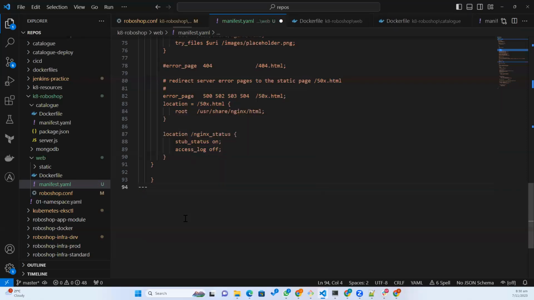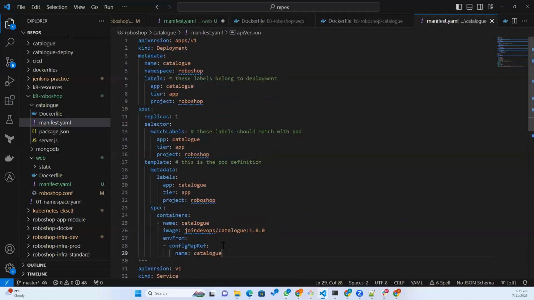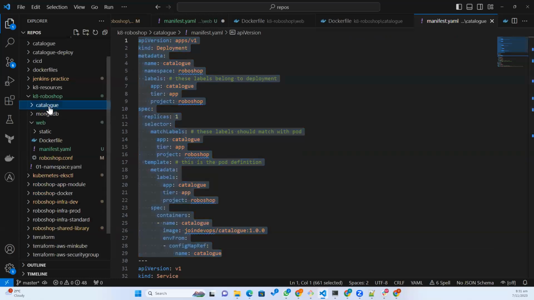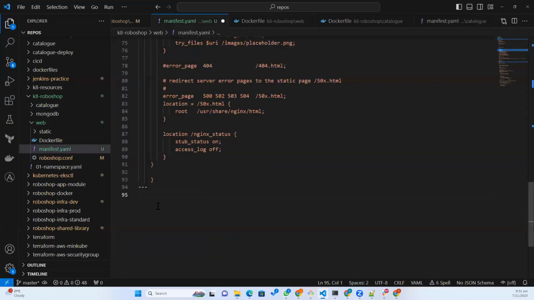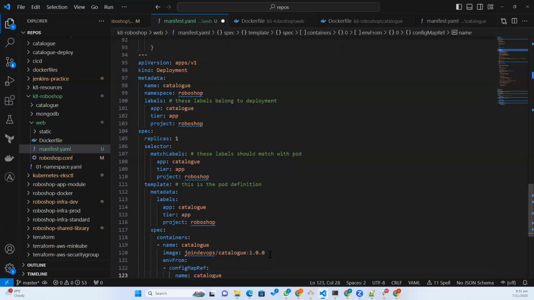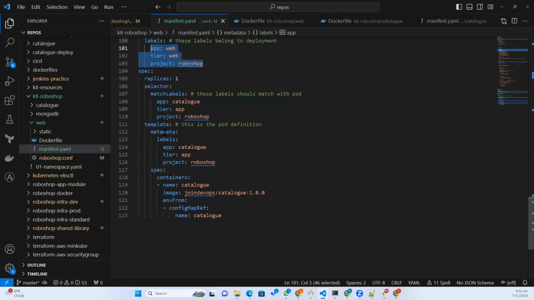as usual, give your deployment. So let me copy one deployment. These manifest files are nothing actually. Once you understand how to write, it will always be copy paste. Very simple, but you need some practice. Web tier is web tier. Namespace is RoboShop. App is web. And then copy here. Same labels here as well.